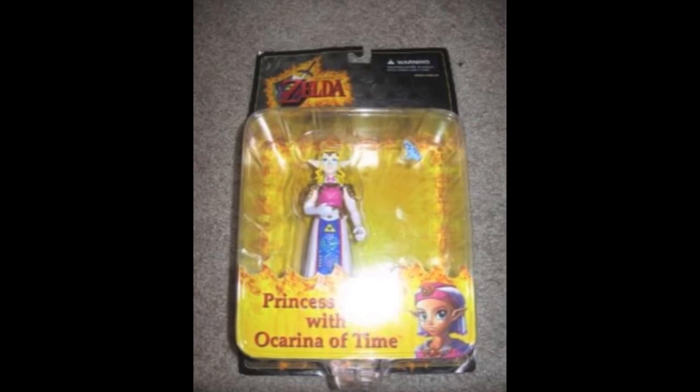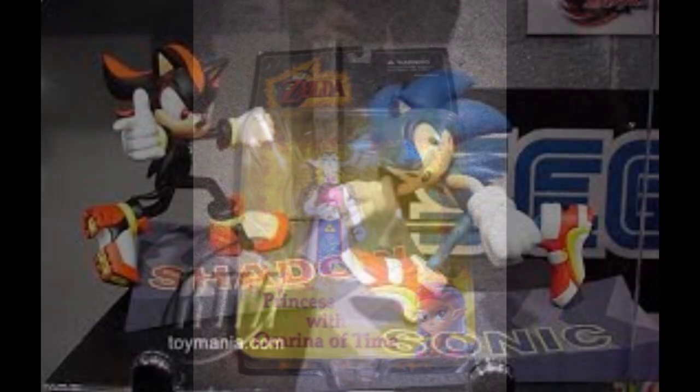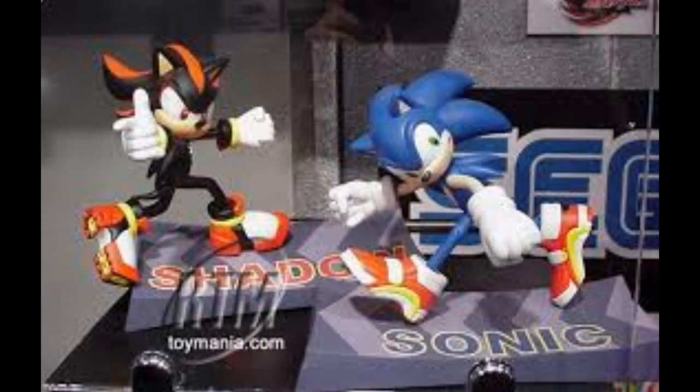Sonic is no stranger to lost or mysterious plushes and figures. The highly desired Joyride figures made of rubber were once supposed to be articulated, as shown in this prototype picture. I consider anyone who actually owns prototypes or mysterious collectibles very lucky people. I just never would have imagined I would also be one of those people. I'm about to show you all a product that has never surfaced online and no one has known about until now.